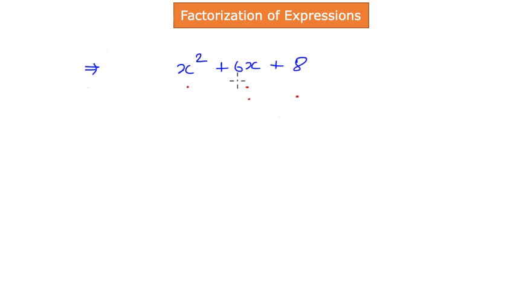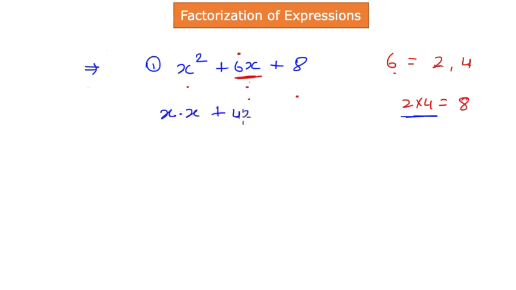But you have to be a little bit creative here. So this 6 can be broken down into two parts, such as 2 and 4. The sum of these two numbers gives you 6, but the product of these two numbers gives you 8. So that means if I play with this middle term right here, I can create some common parts between these three terms. Okay, so let's see how we do it. Now I can rewrite my expression using this kind of concept. So x square can be written as x times x. 6x can be written as 4x plus 2x, right? We just divided this 6 into two pieces, 4 and 2, right? And 8 is as it is.